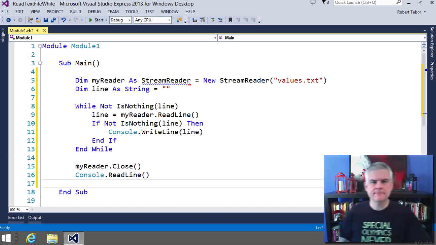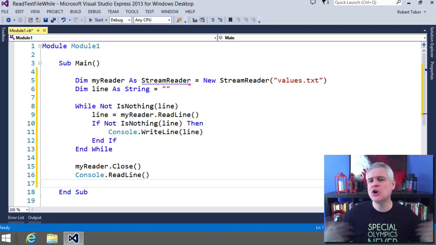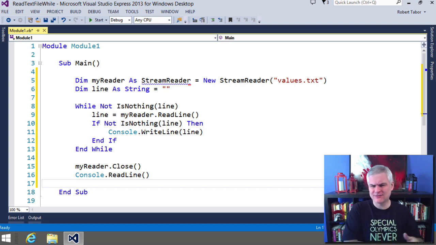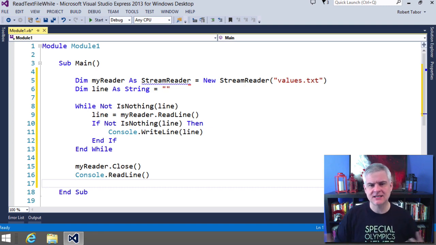Okay, as displayed, the code is not going to run. We can see that the word StreamReader has a blue squiggly line under it, indicating that we're going to be unable to compile this application until we fix that problem. The problem is that Visual Basic can't resolve the word StreamReader. In other words, it has no idea what we're referring to here. We seem to be talking about a class that doesn't exist as far as Visual Basic is concerned.